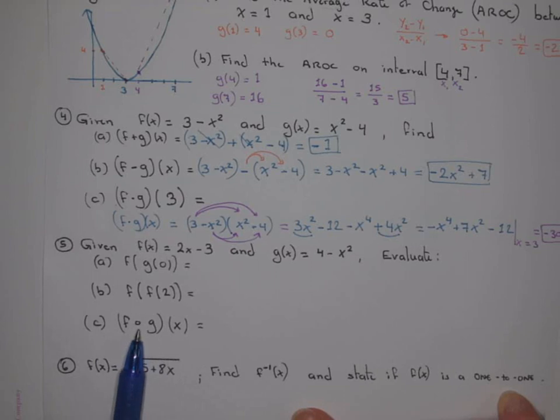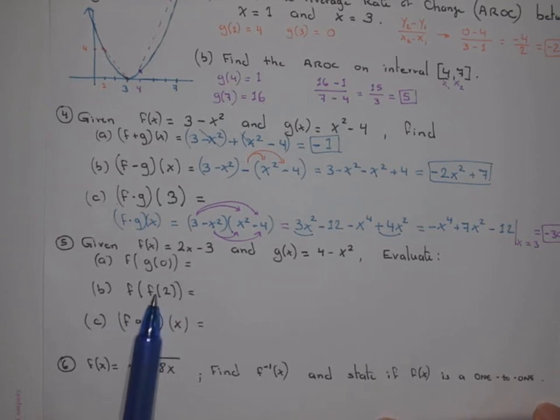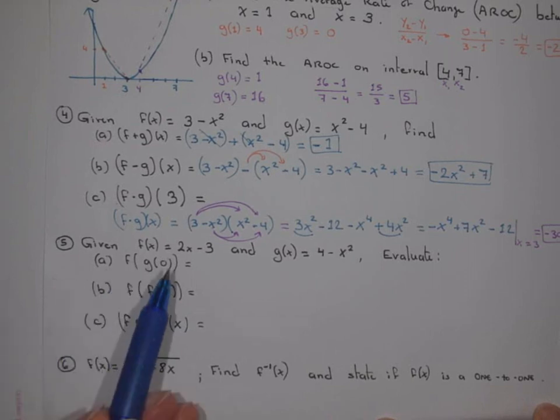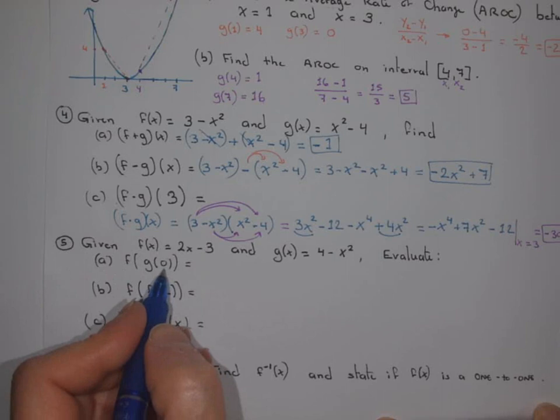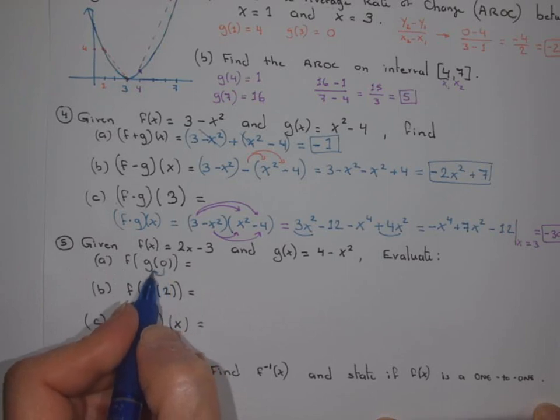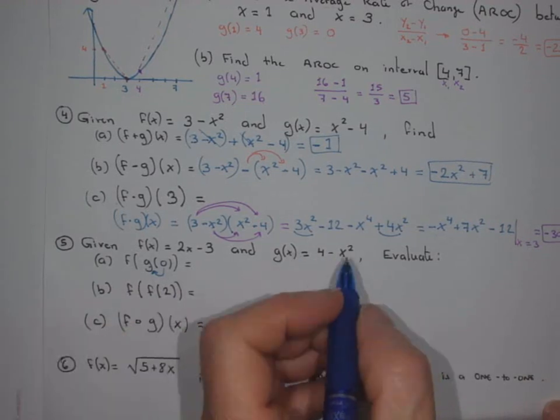Sometimes we write them like that with a little open circle, that means composition, or sometimes we just write them in function notation with the inside as a function as opposed to just a number. So we're going to work from the inside toward the left, toward the outside. So here we have a 0 that we're going to put into g first. So we want g of 0.